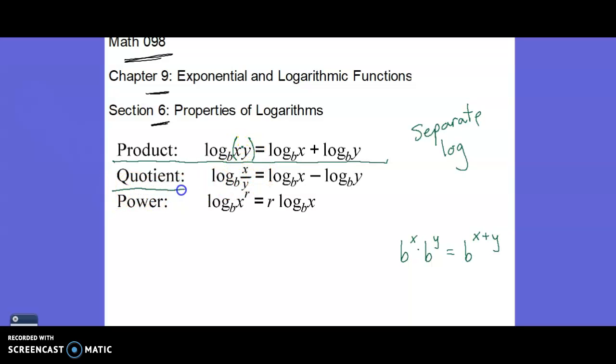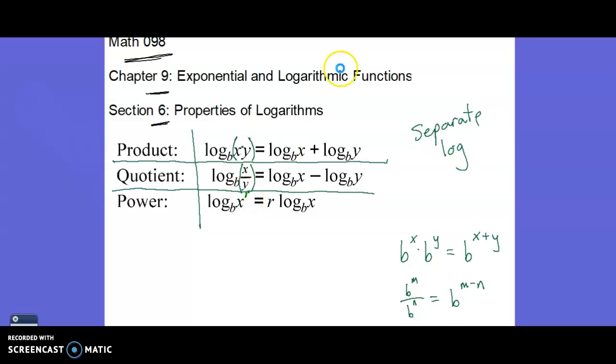Whereas this quotient rule, here we go, is really the same thing as dividing with the same base. If we had b to the m over b to the n, that would be combined together as b to the m minus n. So I hope this is making sense, that if we have log base b of some sort of quotient, I know it looks weird because the y is below the b, but that's the formatting of this program, you split it up using subtraction. And we have this new rule with a power in here as well.